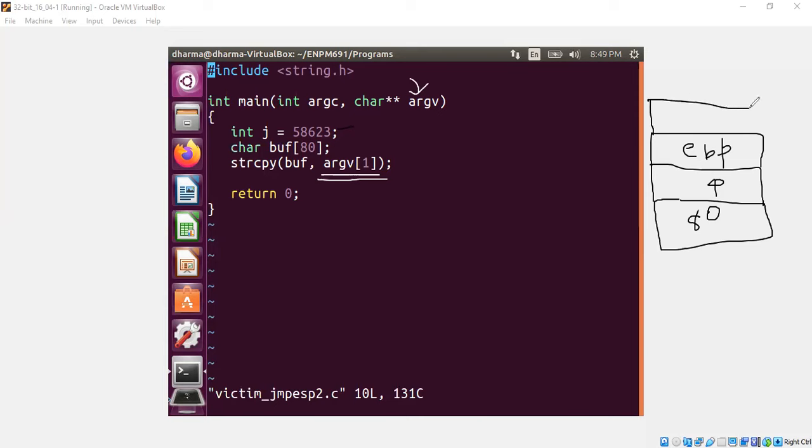So the idea of this return to jump *ESP is already discussed in demo 1. We will be putting shell code over here, right? This is where we will put the shell code. And that will be activated by replacing the return address with the jump *ESP instruction. But the question is, where is jump *ESP in the assembly? Okay, let us look at that first very quickly.